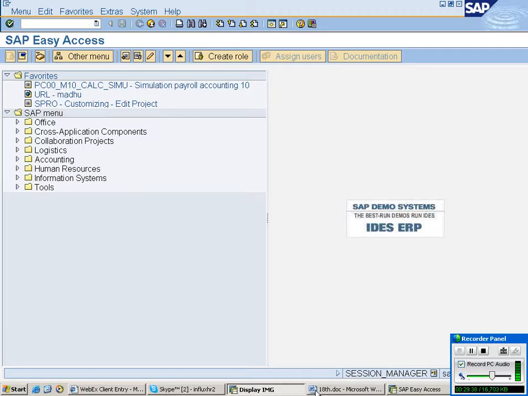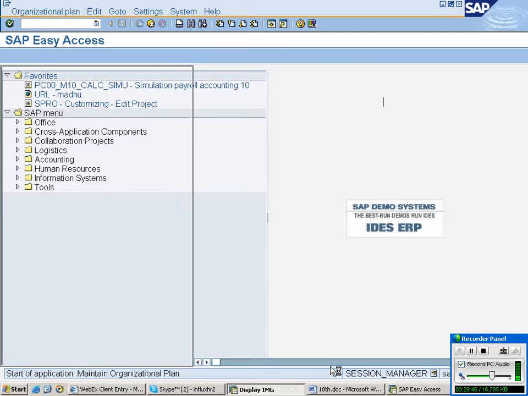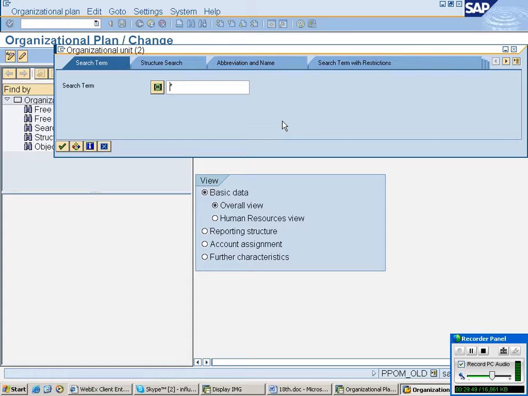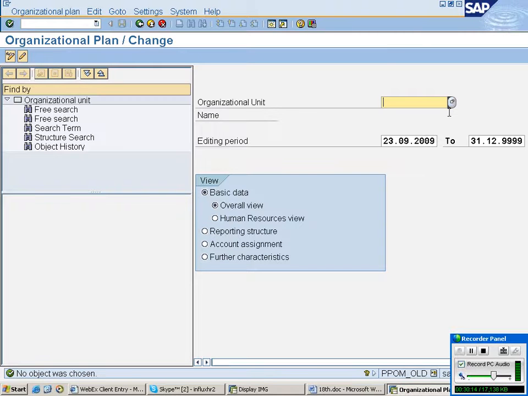Now you can see. In the same system? One minute. So tell me the company root organization name. Rahul. Do one thing, be sure whether you have created it in this 01 current plan or not. Check it once again. Again you have to create, and before you create any organization structure, be sure that you are working in 01 plan or not.